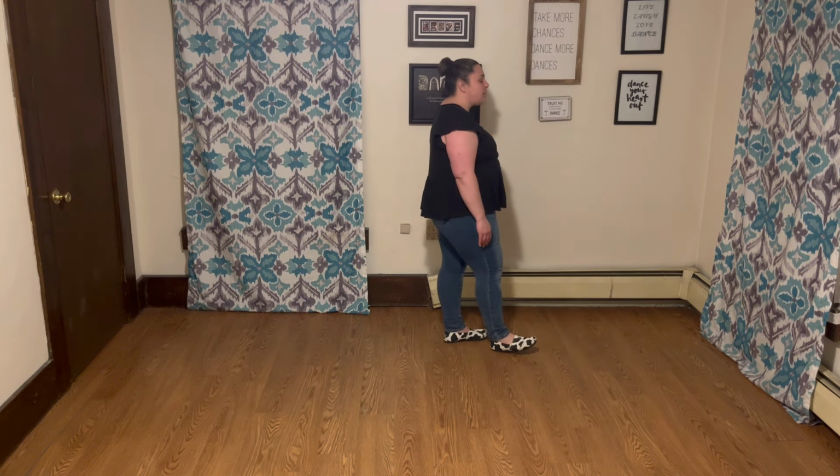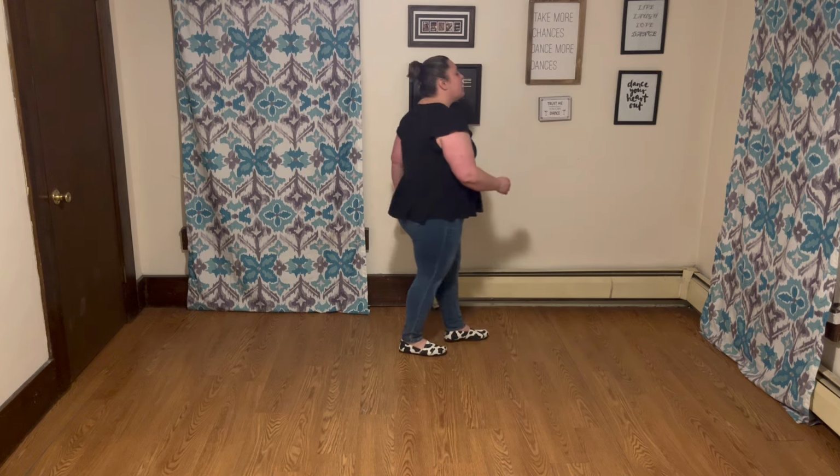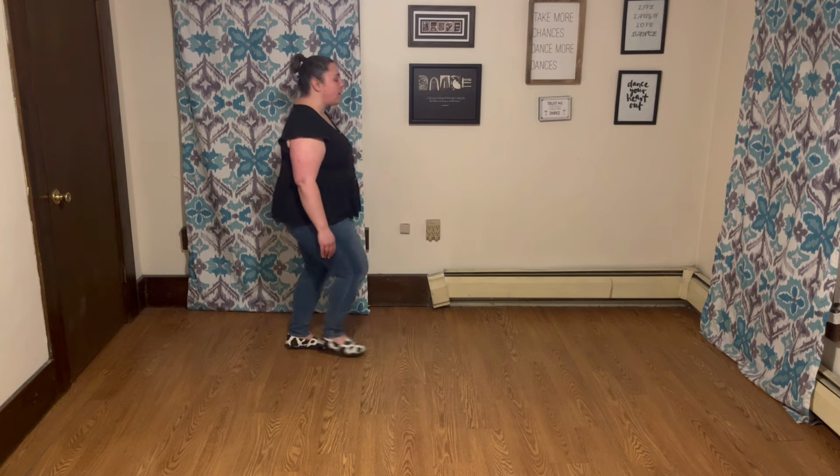Section four, our final section of the dance. We're going to do two walks back, stepping back, right, left. We're going to do a right coaster step, stepping right, back, left, together, right, forward.